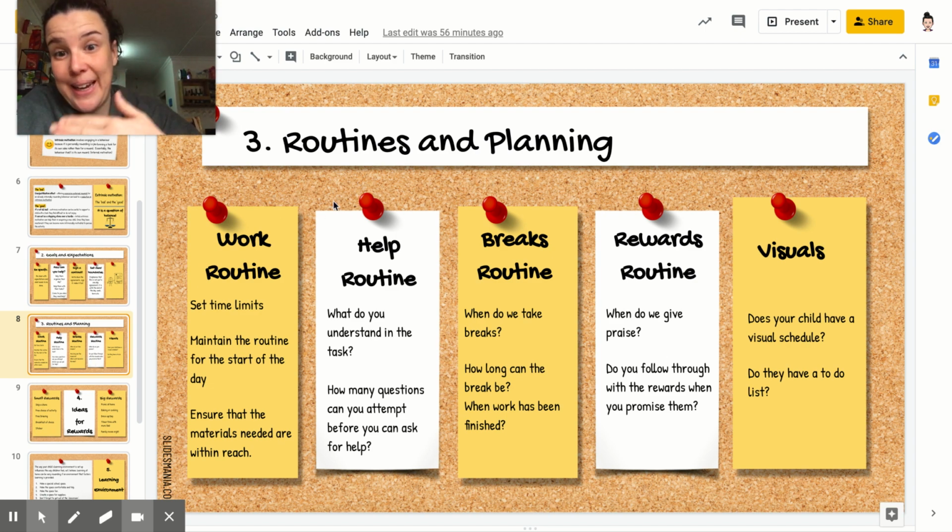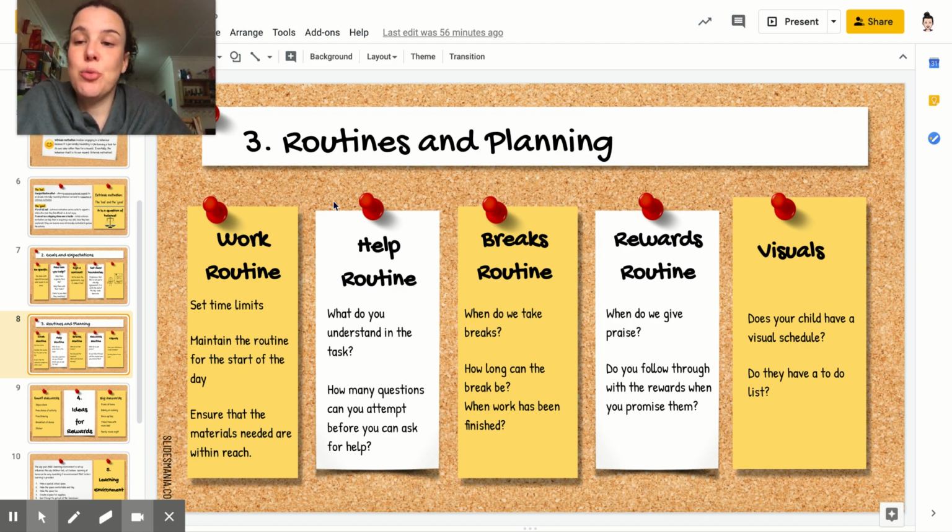Connected to that idea of beginning and end, routines and planning are key to that. So having different routines for things. At school, children are so used to having the routines, and it's the younger ones, so early years in Key Stage 1, are particularly skilled at learning and implementing routines. I find as they get older, that idea is harder for them to embrace, but really that is a skill that younger children have and that we can really tap into in terms of helping them manage and become motivated.